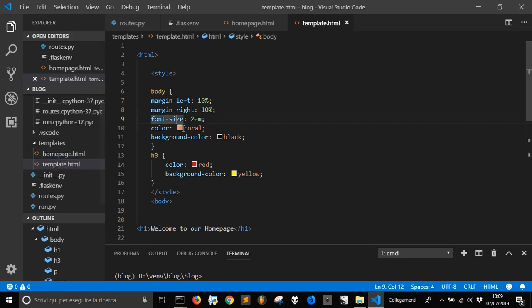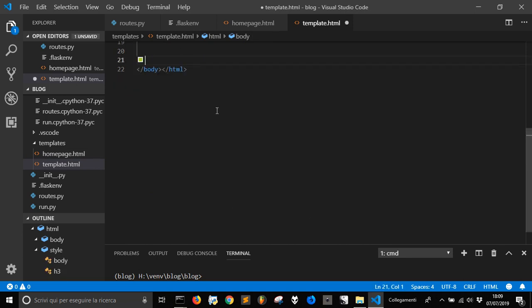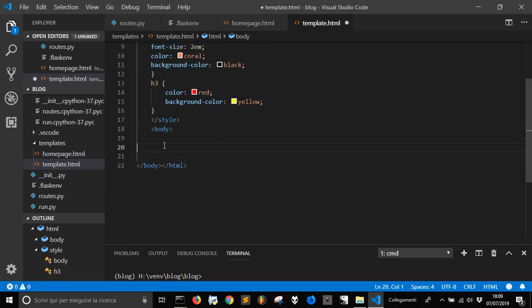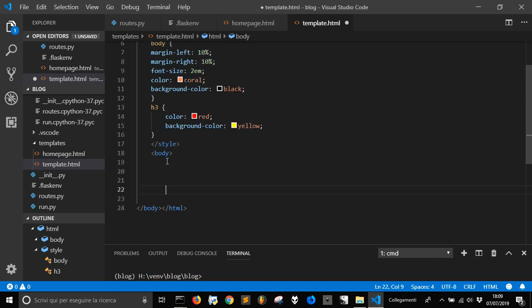Okay, now our template will be the basic page with this code that we don't want to repeat in each page of the site. So we are going to save it like this, and we want to insert the different code of each page that will use this base for its singular page.